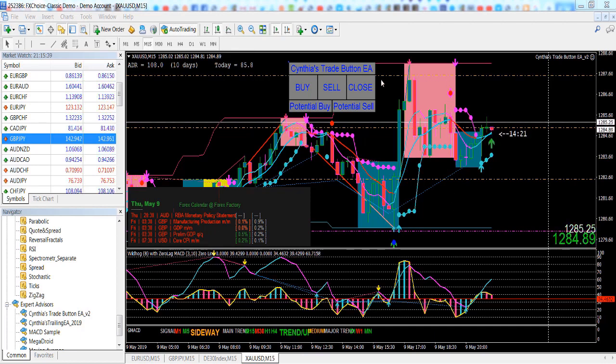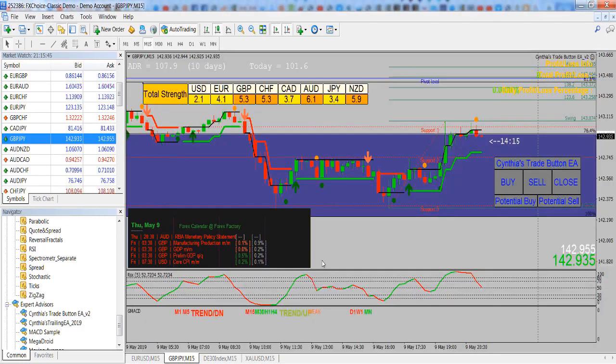However, if you'd like it with my currency strength meter attached to this other template, this is the Pro currency strength meter, which has everything. And this is one of my nicest setups. However, if you don't want the currency strength meter, which by the way, I'm selling also independently now of the Pro CSM template, you can now purchase the currency strength meter and or the trade button without getting this other template.